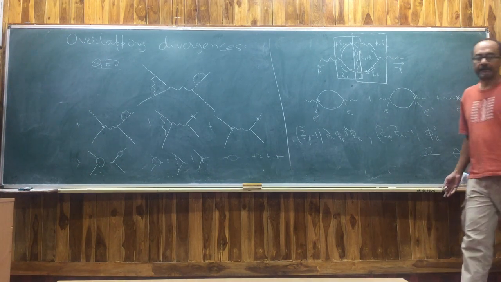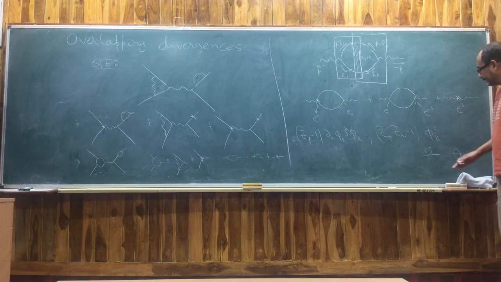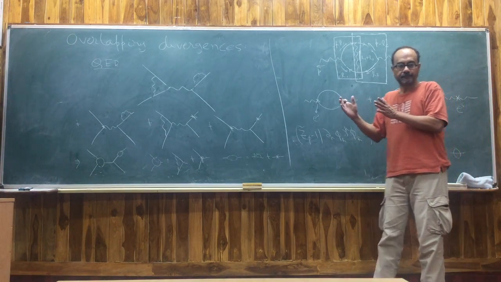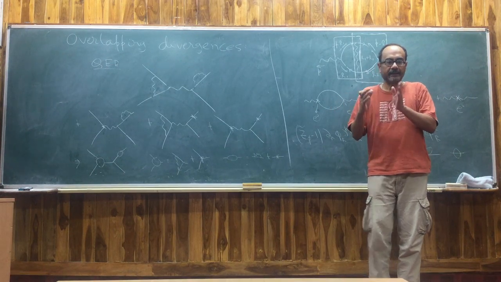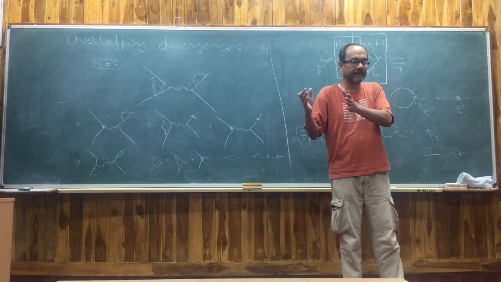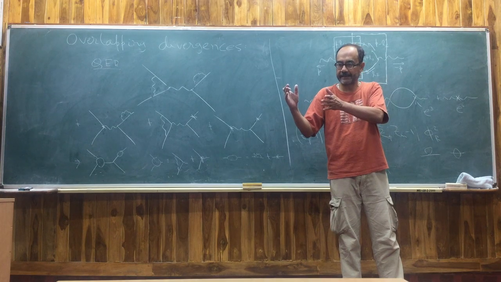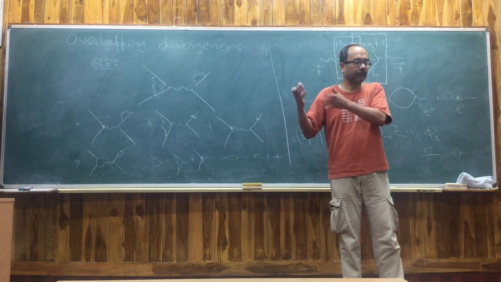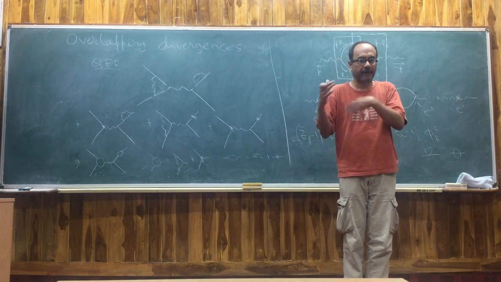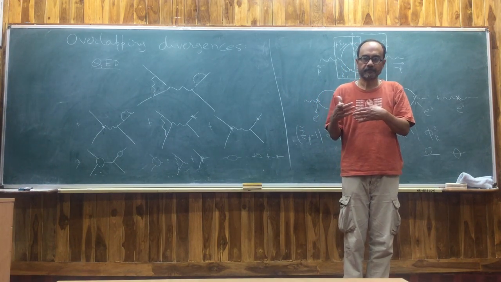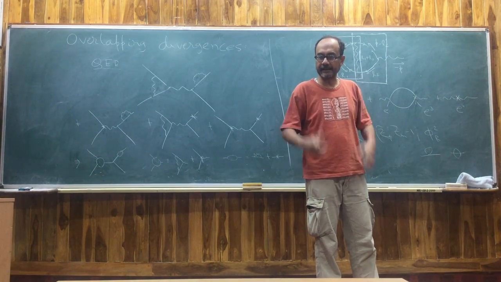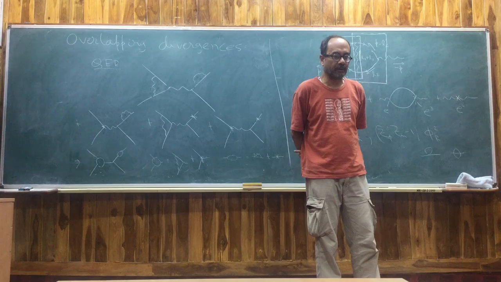So what is the philosophy? The philosophy is that we have a divergent diagram with Taylor series expanded in momentum. And we argued that the expansion diverges up to a certain order in the Taylor series expansion, beyond which it becomes finite. And up to that order in the Taylor series expansion, we have enough counter terms to cancel it off. Is that point clear? Okay, that's the way we said that we have to adjust the counter terms.